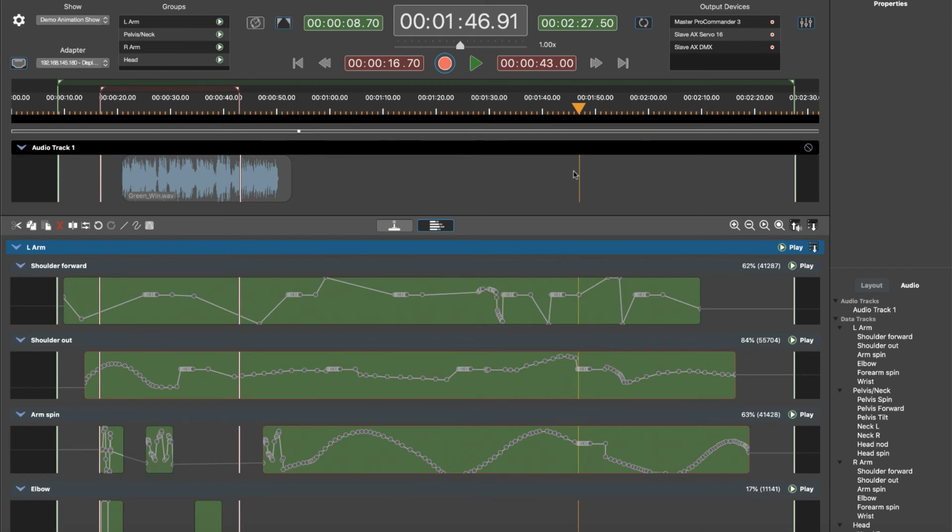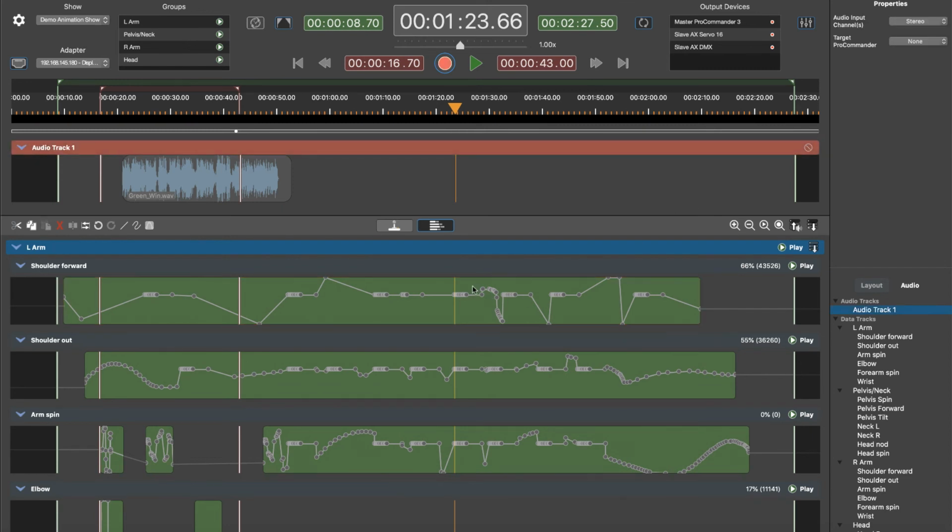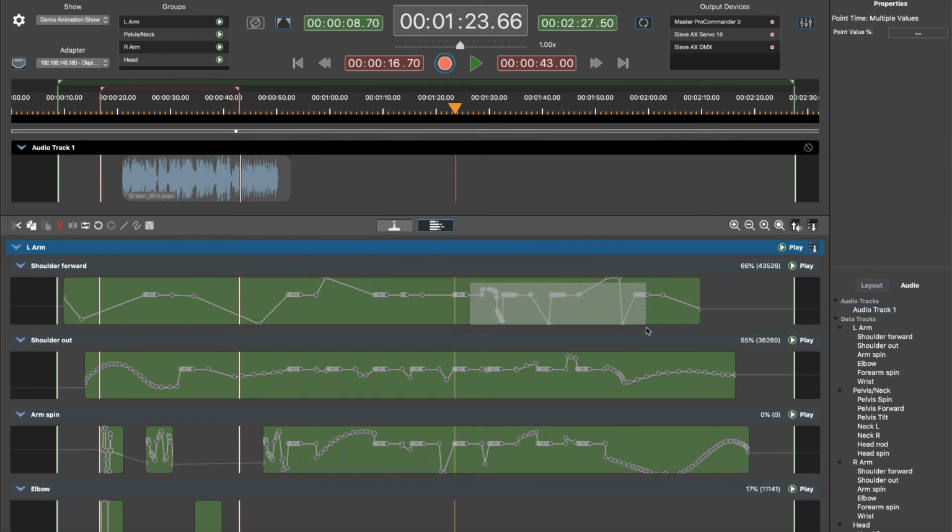I can also do this with multiple envelopes, creating a very powerful replication workflow. If I wanted all 3 of these envelopes to be able to copy and paste that same data, I just simply select all 3 and copy and paste. Let's grab something on our clipboard that's a little bit more recognizable, like this zigzag set of points. And I missed a point there, so let's grab that, and I'll copy and paste.